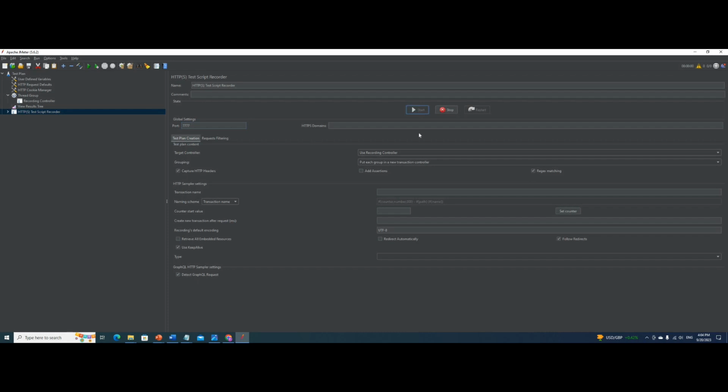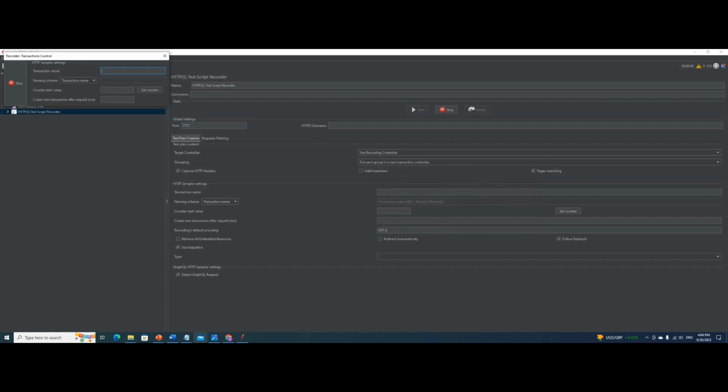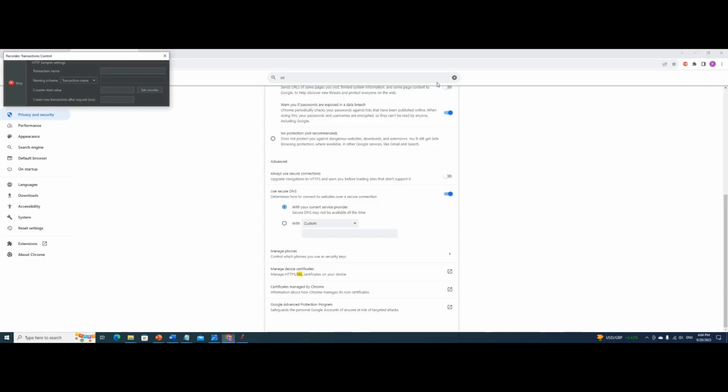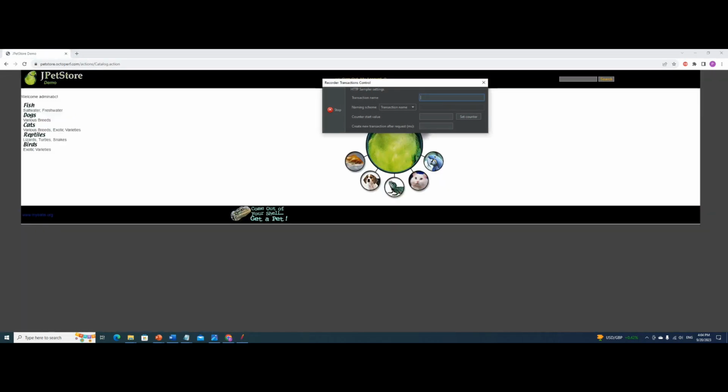Let's try to record an application. Just click on OK and go to the browser. Now, while recording, make sure that you have only the application that you want to record open. Let me start with the home page.